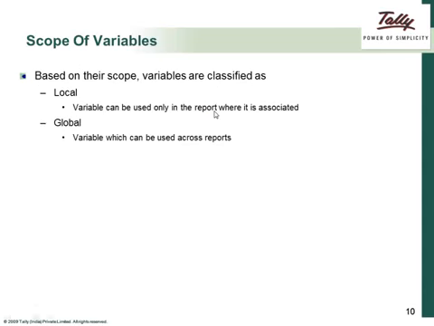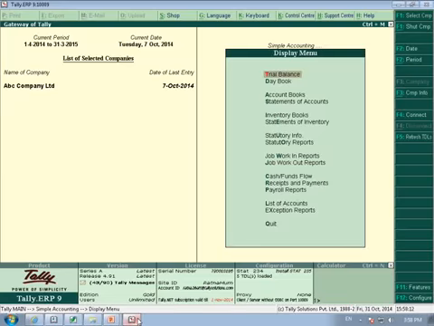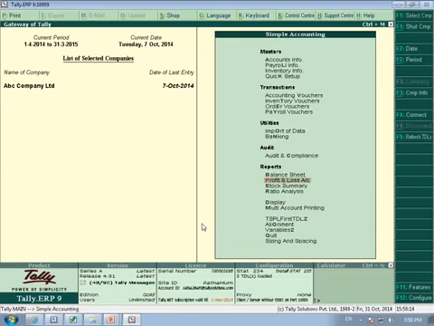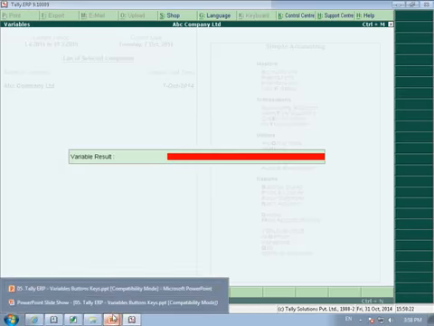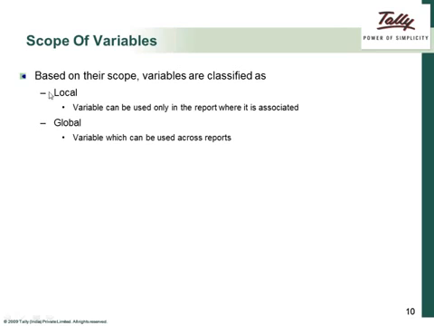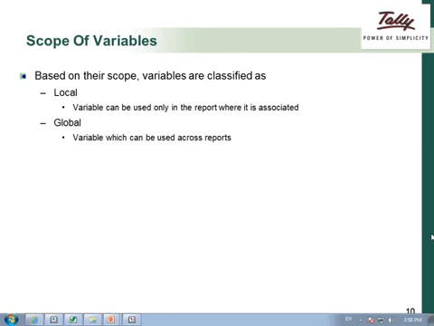Now, coming back to this important thing, the question that we still have facing with the problem: my variable value is not displayed. The reason is scope. Mere declaration of variable does not make sense.